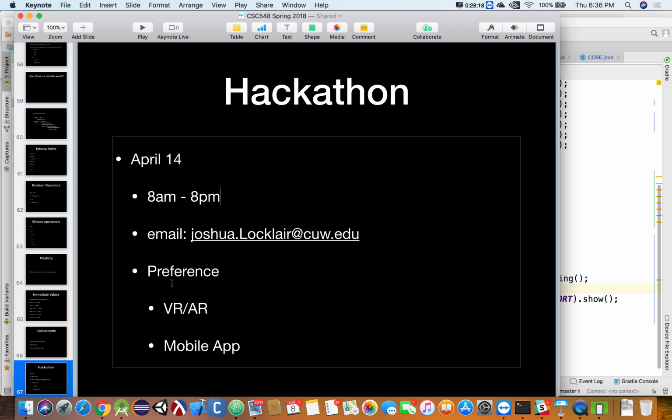I don't remember, did a team do the HoloLens? Yeah, a team did do HoloLens last time too. Which will you guys pick? Will you pick VR or will you pick mobile? What did we say back there? You'll pick VR. So would you rather do Android stuff than VR stuff? Mobile? Oh, so you're on the fence. You have to pick VR. I have no clue what I should do.